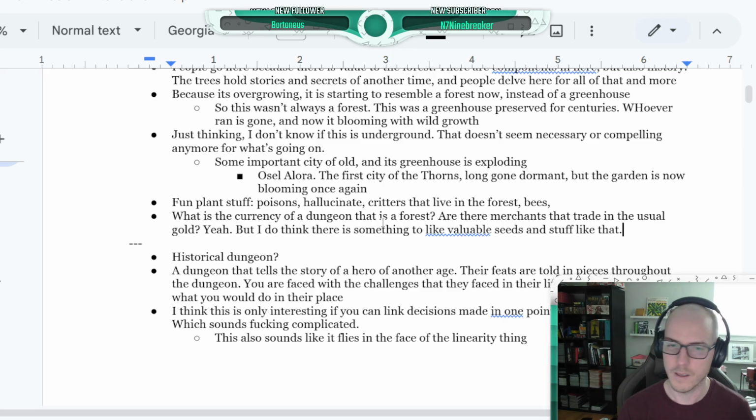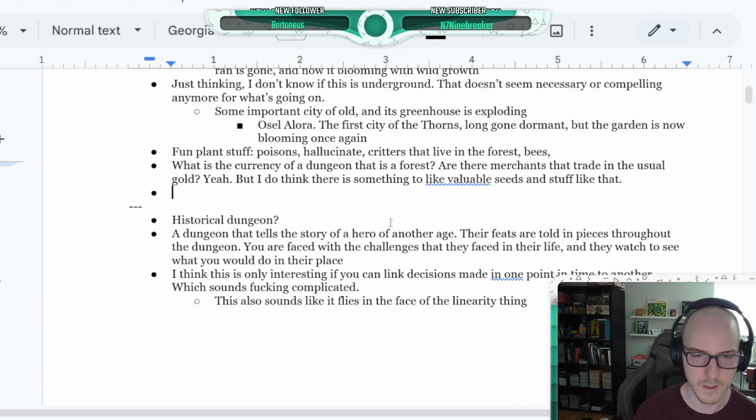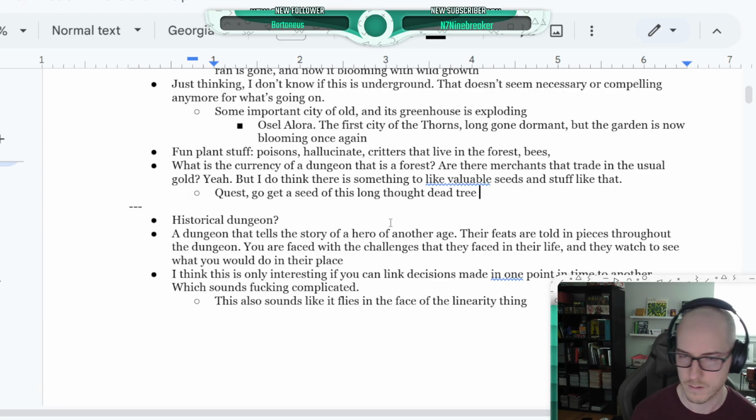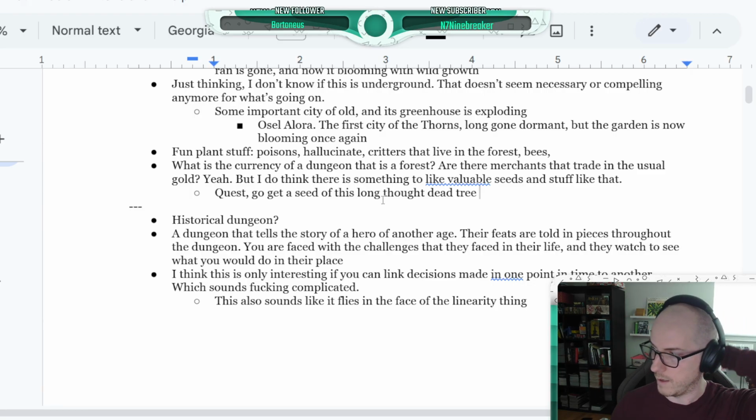Or that could be a quest, right? Go get a seed of this long thought dead tree and bring it back. That would be a fun thing to do.